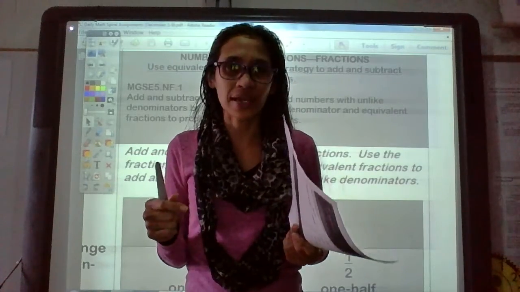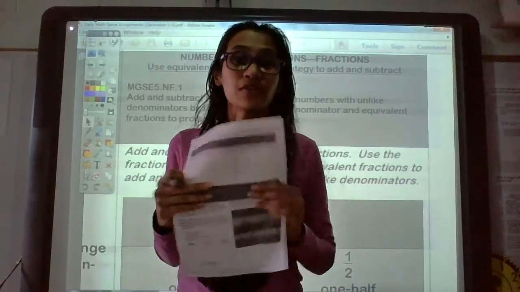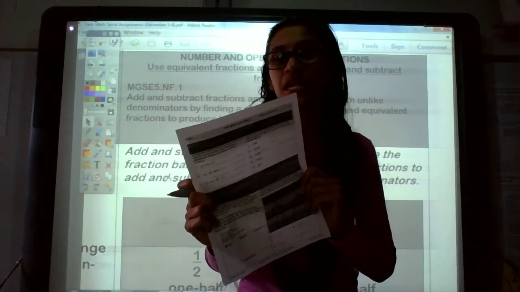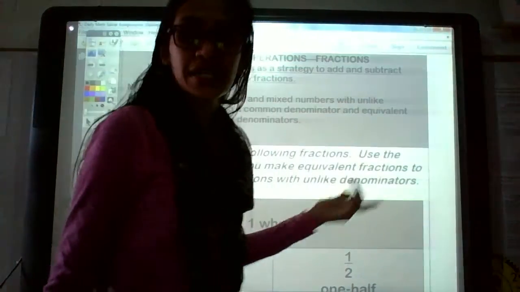Today, right now we are working on our math assignment for the day. It is Monday, December the 5th. Make sure you have your sheet so you can get these done. All right, we are on the front side, at the bottom, on the right, almost done with that front side, working on fractions. Let's begin by reading the standard.